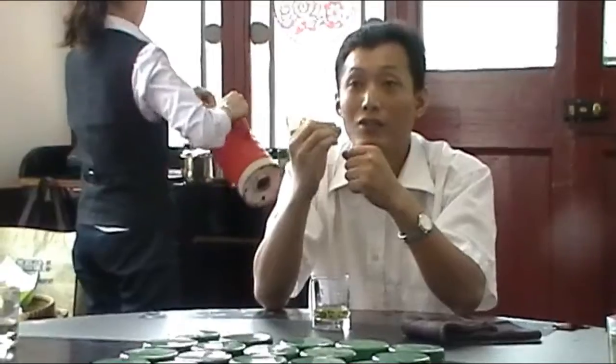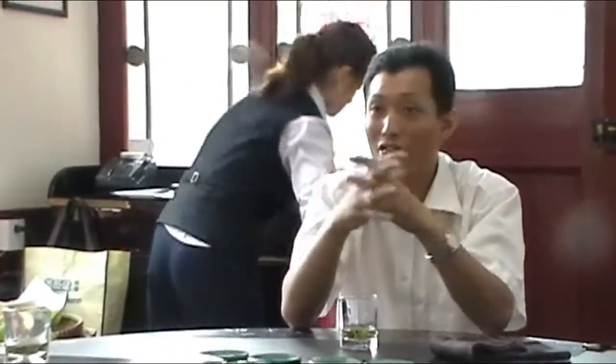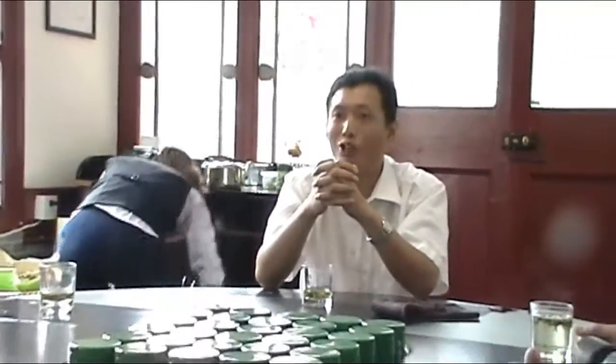Rule number two, no cover. Just lid off. Why? If you cover the green tea, the high temperature destroys the chlorophyll. You know, chlorophyll in the green leaves. Then the color of the leaves becomes yellow. Then we don't call that green tea anymore. We call that yellow tea.